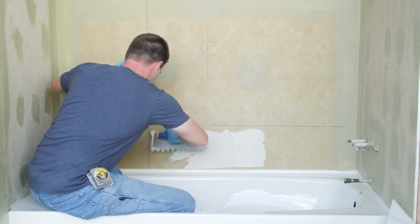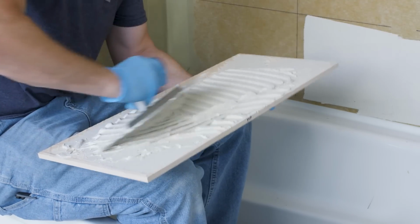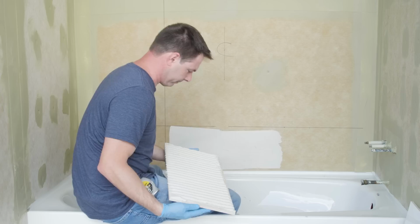Using the flat side of the trowel, apply a thin coat of mortar to the walls as well as the back of the tile. Then using the notched side of the trowel, comb the thinset mortar in straight lines parallel with the short side of the tile.